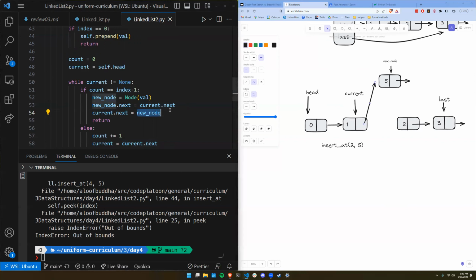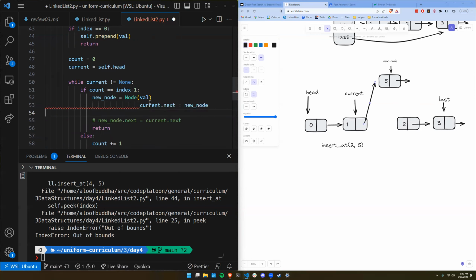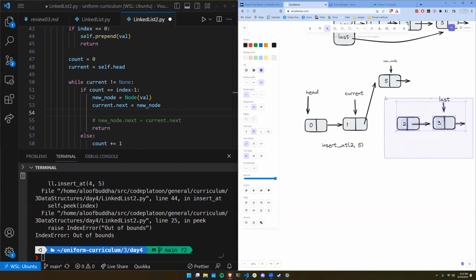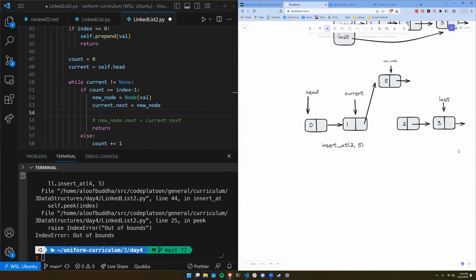Let's say we don't have this other line, and we just say current.next equals new node. We could do that, as in we take current as it is, we take its .next, we don't care about what it was pointing to, now it's pointing to new node. The problem is we lost the rest of the list in doing that. So we have to have some way of preserving that other leg of the list.